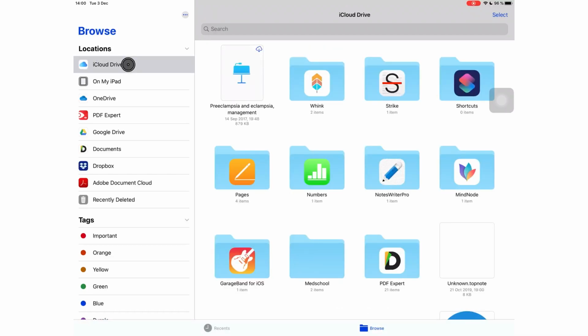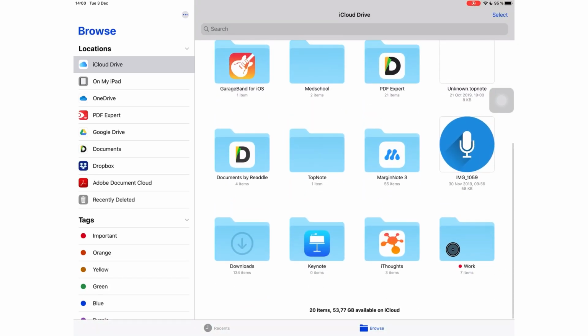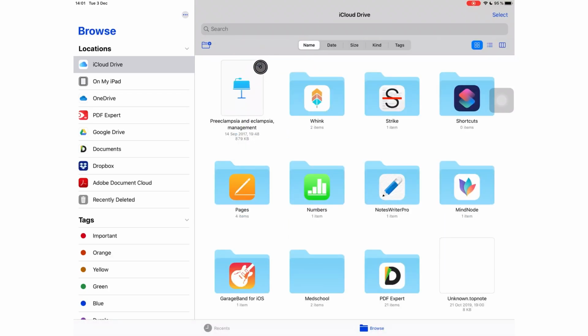iCloud Drive is for all the documents you want to sync across all your devices. For example, I have my work in my iCloud Drive that I want to access on different devices. So instead of me having to move them around or AirDrop them between my devices, I just put them in my iCloud Drive and I can access them from any device that I pick up. Any document that has this icon here means it is there in my iCloud Drive, but it's not available on my iPad, which means that my iPad currently doesn't have a local copy of it. I can only access this file online. So if I wanted to access all my iCloud Drive documents on my device, I would need to download them to my iPad.